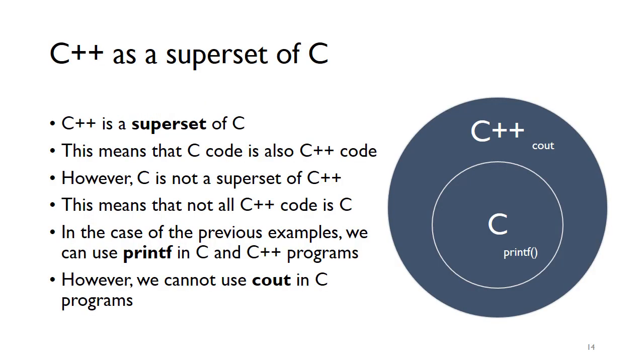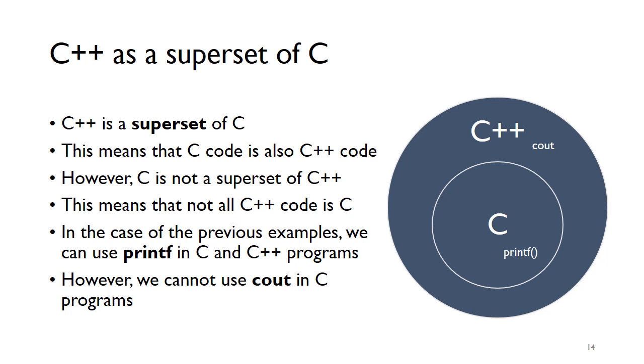So that's a very simple example of a program. We've seen it in both C and C++. We'll look now a bit more into the difference, because C++ is what we call a superset of C. C++ was an extension on C, so it also includes C itself. So all C code is by definition also C++ code.